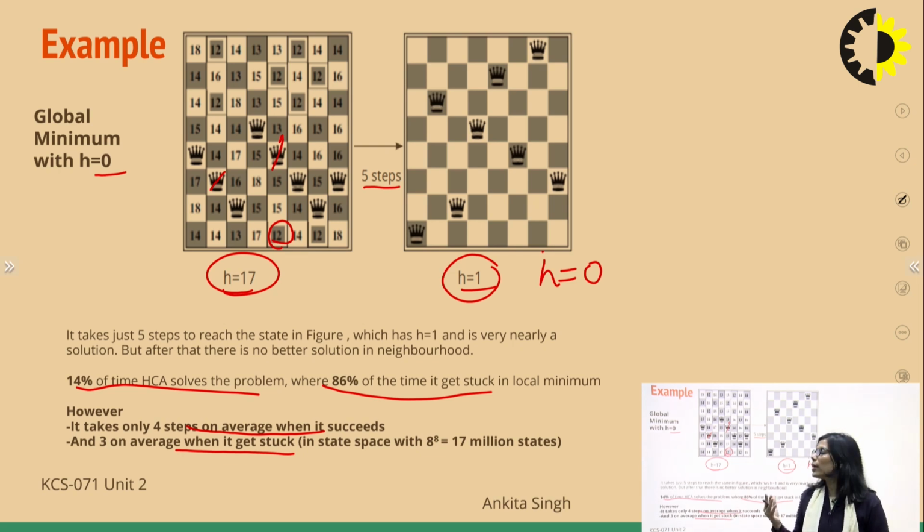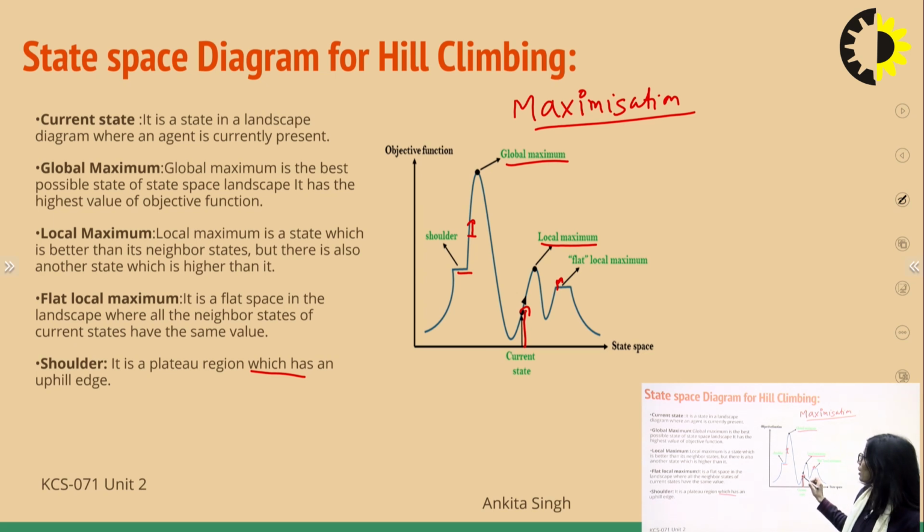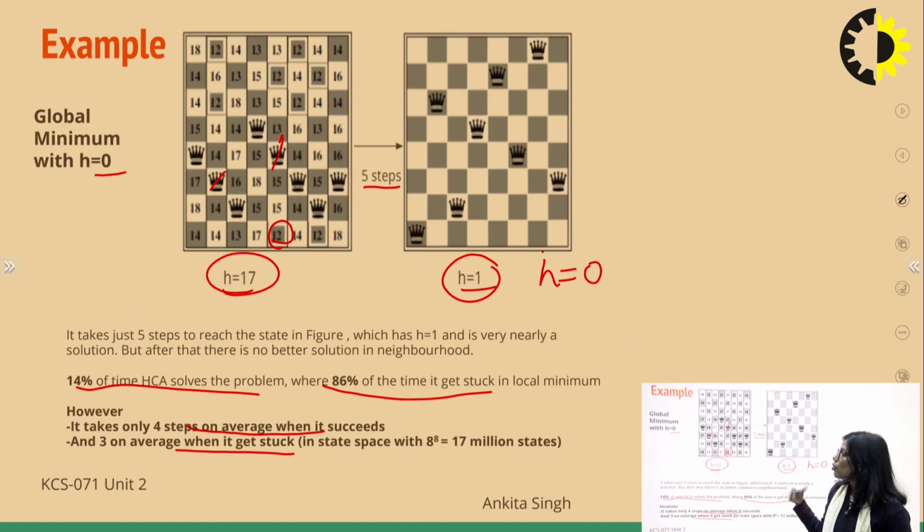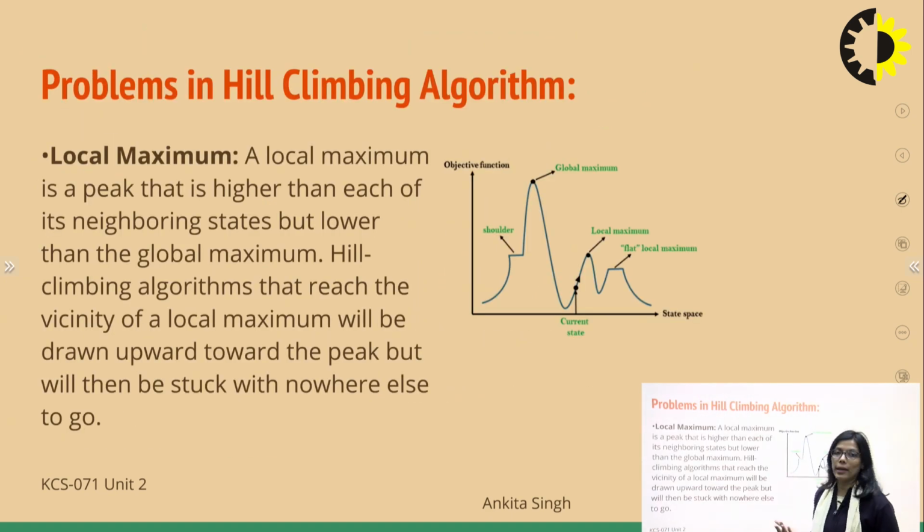So how can we say that we will get stuck in the local maxima? It all depends on where we start. Suppose I started my movement over here, then I will definitely get stuck in my local maxima. But if I start over here, I will reach the global maxima somehow. So that is the problem of your hill climbing algorithm. So we have to devise some methods so as to improve this. Now the problems are explained over here.